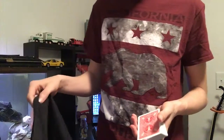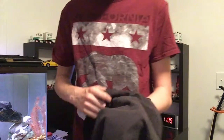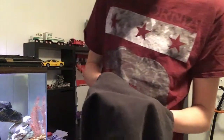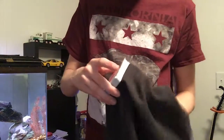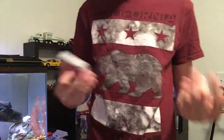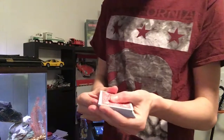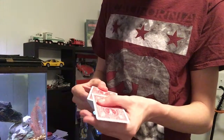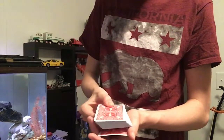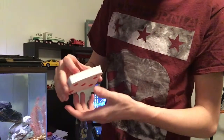You're going to take your handkerchief and put it over the cards, and you want the cards to be centered in the handkerchief. What you're going to be doing is sneaking off the top card while you're under there, so it's already squared up with the others. So you have your card controlled to the top, you do your false cuts and shuffles, and then when the handkerchief is over, you reach under, hit your thumb sliding that top card off, take the deck out from the handkerchief, and put it on top — with the handkerchief in between.